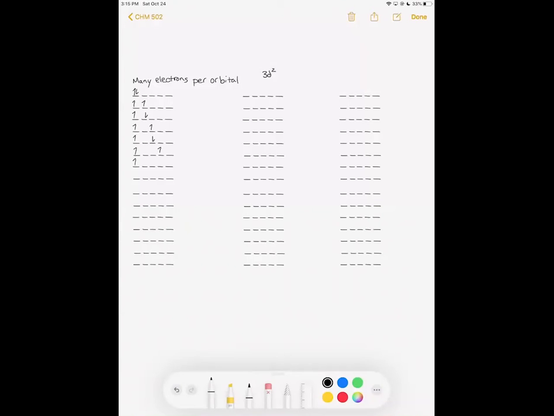And I'm going to go ahead and do it here pretty fast, and I encourage you to follow along, pause the video, and then do this on your own. Now, once we've assigned all of the spin ups, we'll switch and start with the spin down here. So we'll go spin down, and so on. And so we'll assign all of the electrons to all of the states in this way. All right, so I'm going to pause the video here and fill this out, and then resume in a second once I have it all filled out.